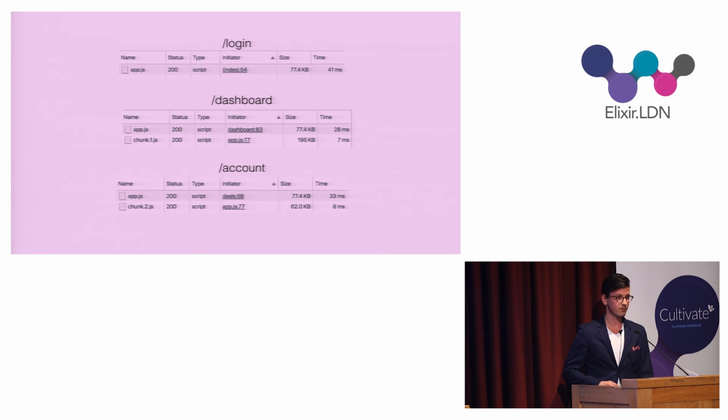So the next time you visit the application, you're just going to get an entry file, and the rest of the files will be asynchronously loaded on demand over the network just when you need them. So you've managed to greatly reduce the initial application size, and your application feels much snappier and quicker. And you also saved some bandwidth as well.